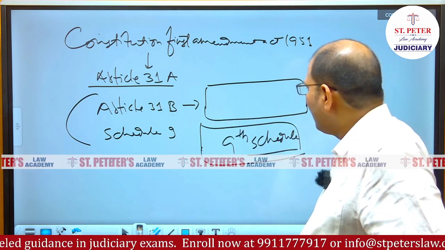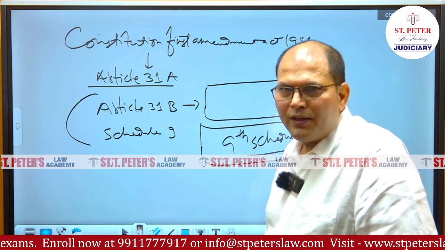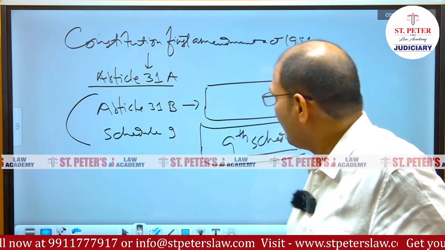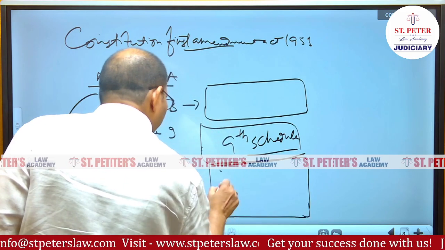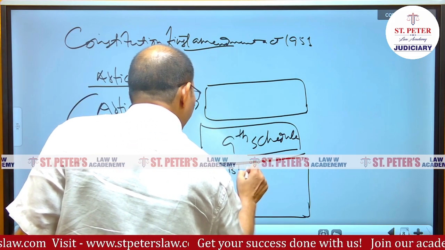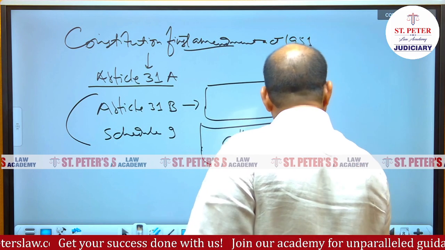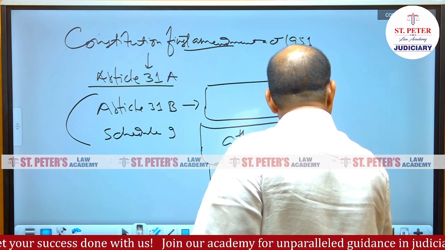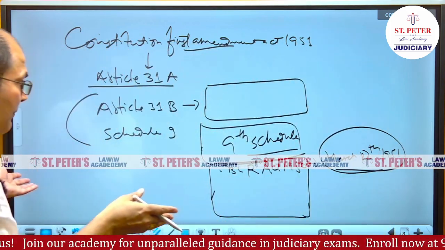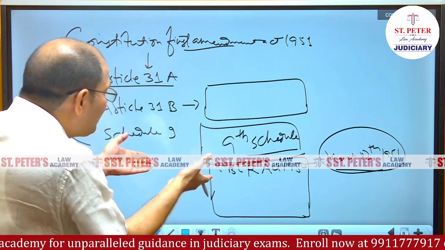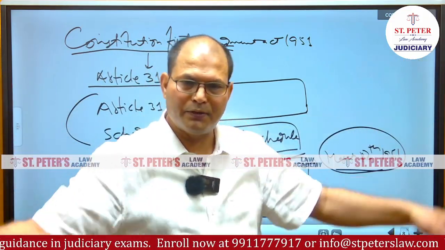It also further said that if any law already declared null and void is placed in the 9th schedule of the Constitution, then by a fiction of law it will get revived. So by the Constitution First Amendment Act itself, the first law that was placed on the page of the 9th schedule was the Bihar Land Reforms Act 1950. Mind you, this law had become null and void thanks to the decision of the Patna High Court on March 12, 1951. This law was void already. This law was dead already. And because it was placed in the 9th schedule of the Constitution by virtue of the Constitution First Amendment Act, it got revived. Interesting.